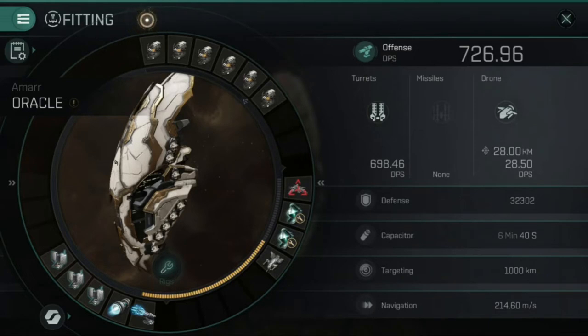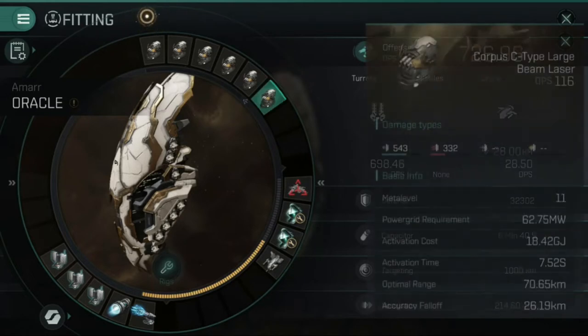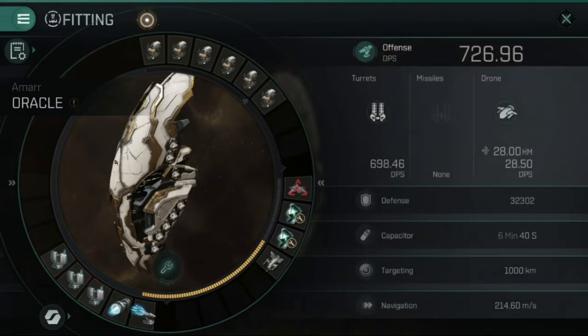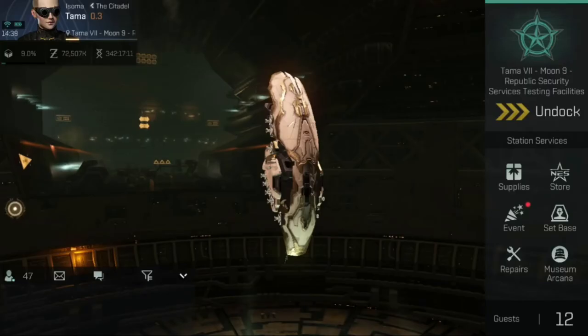We're at 698 DPS. Our range for most optimal is 70.65. We go up to 96.8-something, but that'll be at 50% damage at about that time frame. We are going to be trying to stay pretty far back with this build. We really don't want anything to get next to us at all. We have no oh crap buttons, no anything on this build.